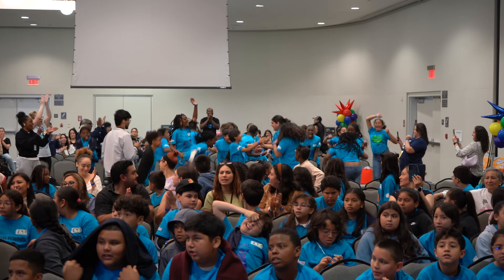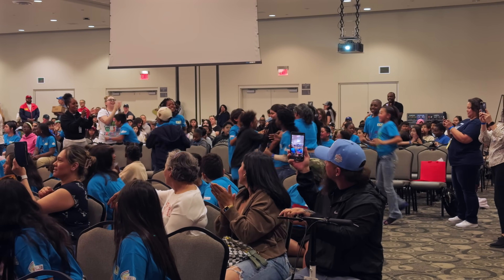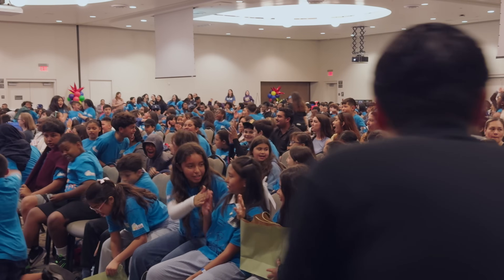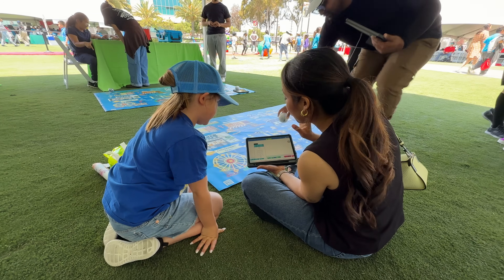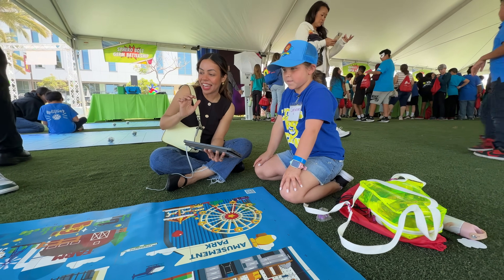The winning teams got to showcase their app at the event with students from all ages, from elementary all the way up to high school. When they won the awards, I wanted to get emotional — Gabi was full on crying behind the camera. You could just feel the energy in the room. I felt so inspired just being there. La energía was through the roof. Passion and creativity is so awesome to witness at such a young age, because it's like a looking glass for the future — these kids are the future.